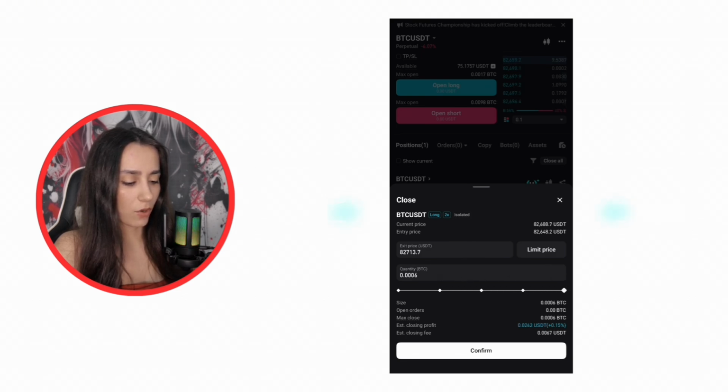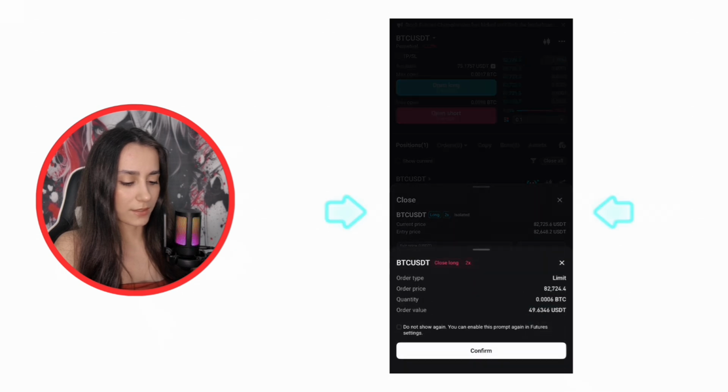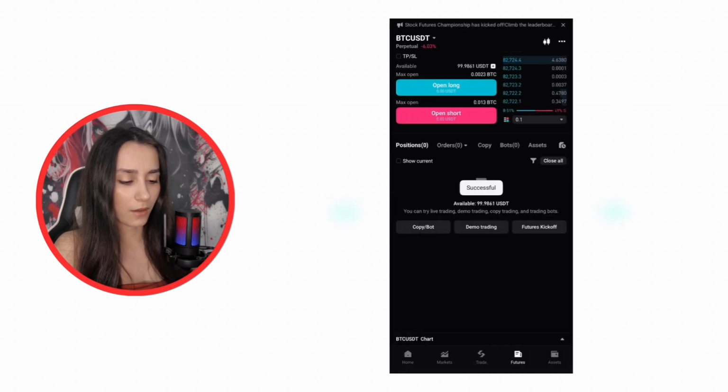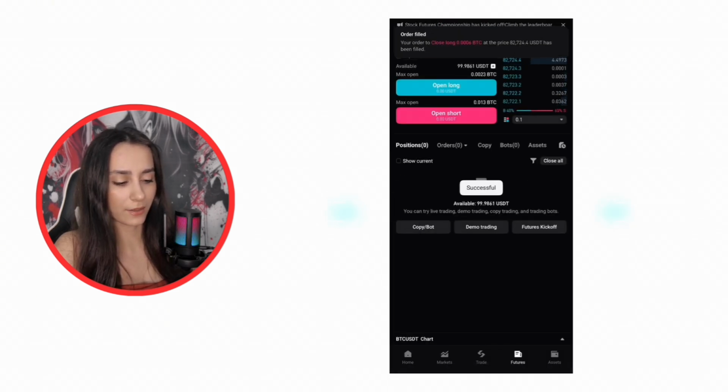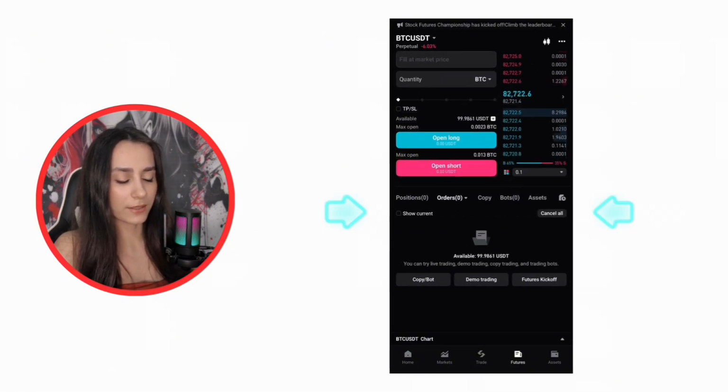I want to sell them all, and I'm confirming. It's telling me quantity, order value, order price, and type, and I confirm. After that it sells straight away. If it didn't sell, it would come into orders, but it sells straight away.